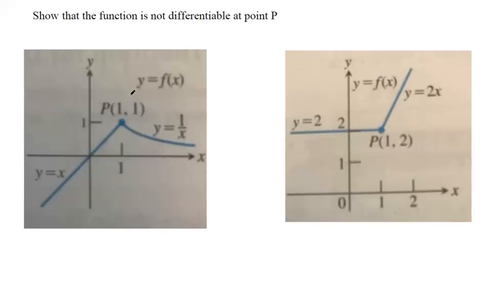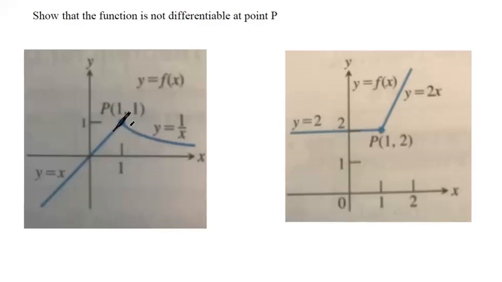For a derivative to exist, in other words, for a function to be differentiable at a point, the derivative as you get infinitely close to that point from the left and the right needs to be the same. So in other words, here's point P. Think about the derivatives if you were just slightly to the left of 1 or slightly to the right of x equals 1.